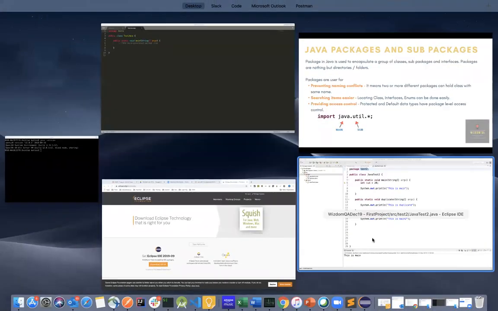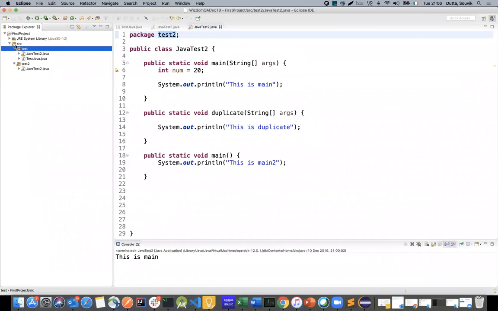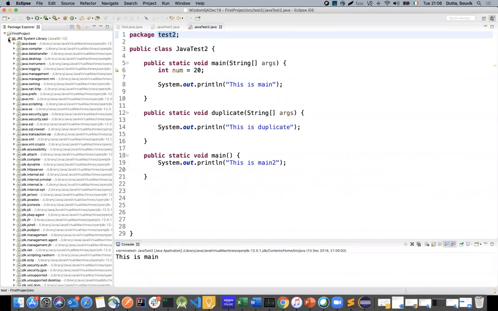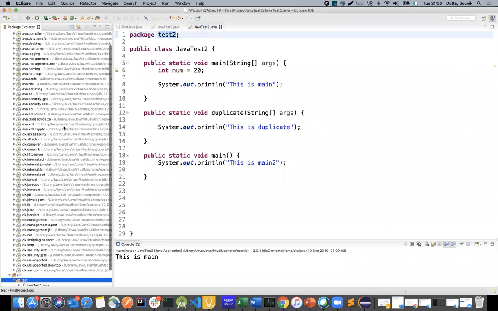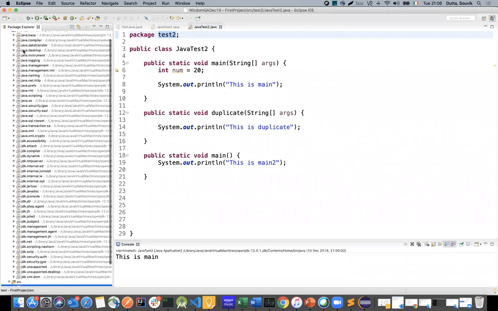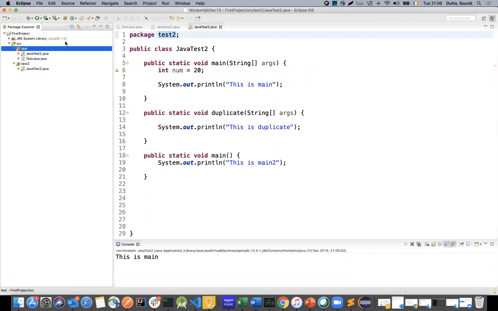So actually I want to show you something inside the system library that we have. No, they don't have a package here. That's fine. They're all jar files. But later on, you will see how packages are grouped together. What I mean is you can create different packages depending on what kind of files you want to keep. So for example, you're creating a banking application. So you can create a package.